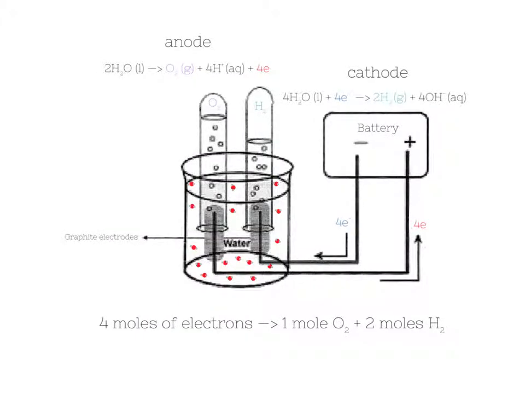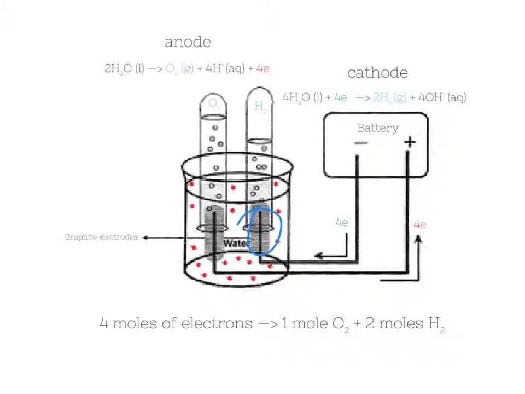Now, here's how we were able to experimentally find Avogadro's number through the electrolysis of water. So we set up a tub of salt water solution. You can see the H2O molecules floating around in there because the salt actually speeds up electrolysis. We then connected 2 graphite electrodes to a power source, thus creating a cathode and anode. So we're going to look at the equation for the cathode. This is our cathode right here.